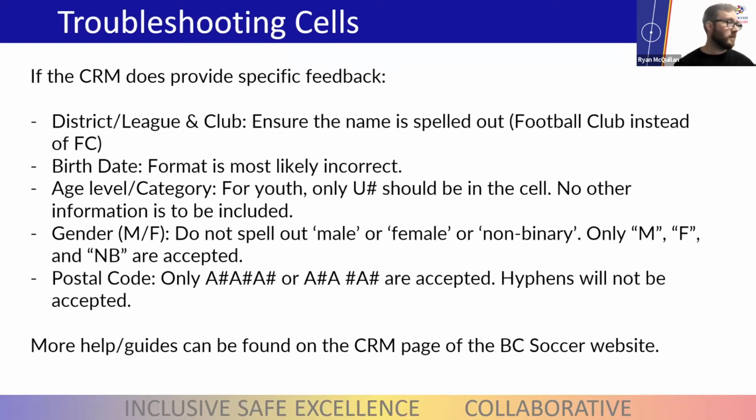Gender: if you do not spell male or female or non-binary, only M, F, and NB are acceptable values. And then postal codes, only the letter-number pattern, or there can be a space in between, is accepted. Hyphens will not be accepted. And if it's picking up an American postal code for whatever reason, it won't be accepted.